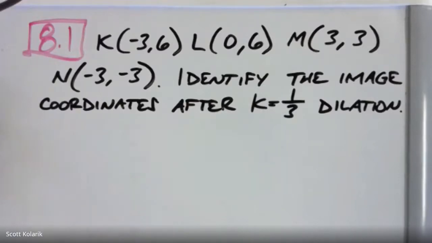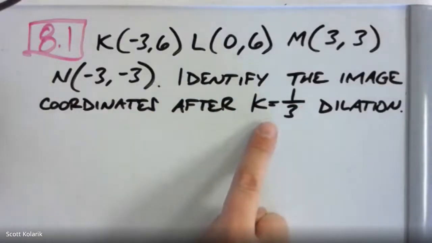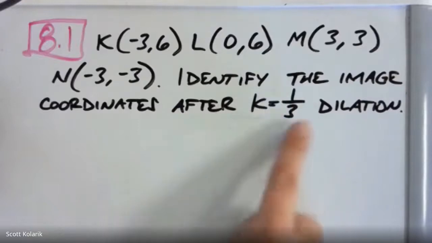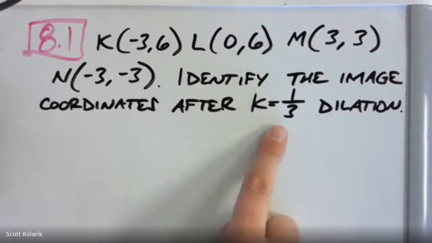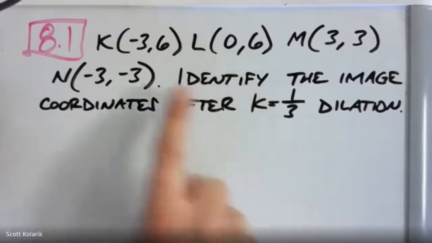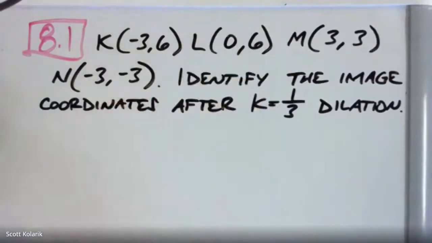And what we learn in this section is that in order to magnify or reduce, we have what's called a constant multiplier, or what we call a scale factor. That term factor referring to multiplication. And in this problem, we're going to be given some k value. That k value represents that scale factor, that constant multiplier. In this case, it's 1/3. And this is ultimately what's going to change the shape or transform whatever given figure we're dealing with.